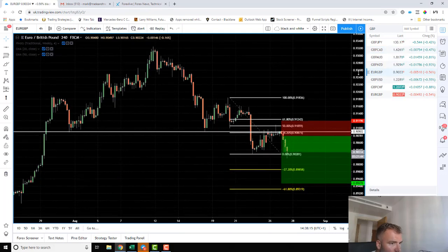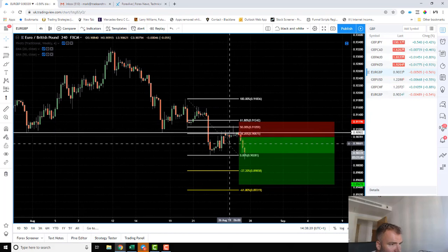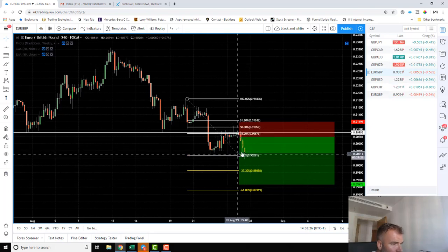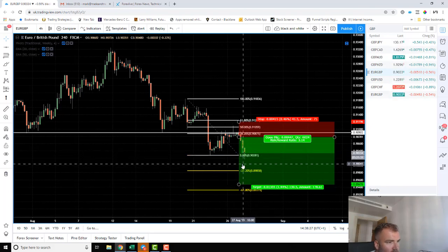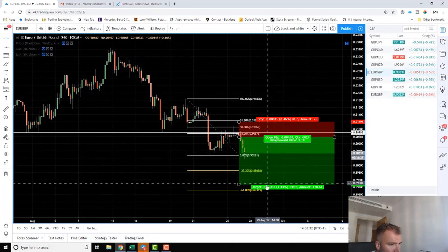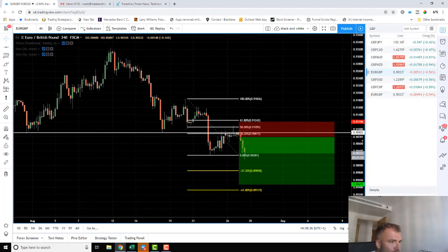Euro pound is one that's moving really well for our traders club. We took a nice short in here. Stops are at break even. We are at an interesting area, which is 90.40. We want to see this 4-hour candle close below here. If we get a solid close below, we'll be looking to take some add-in positions and run that down towards the 89.50 barrier where we've got our extended targets.